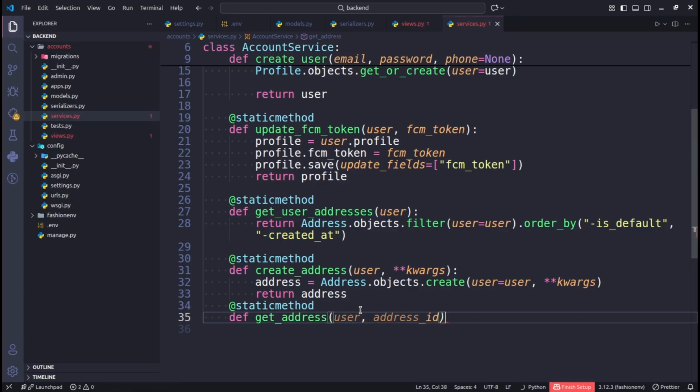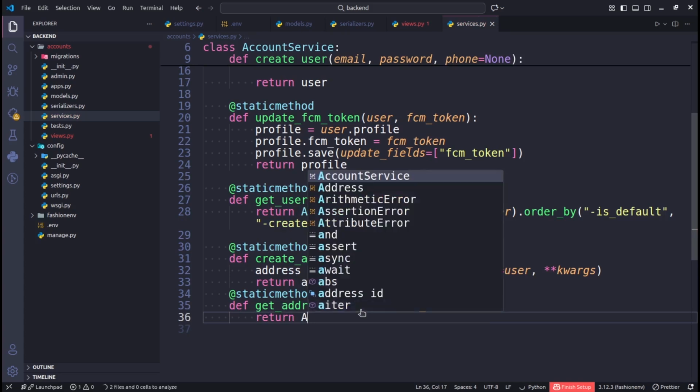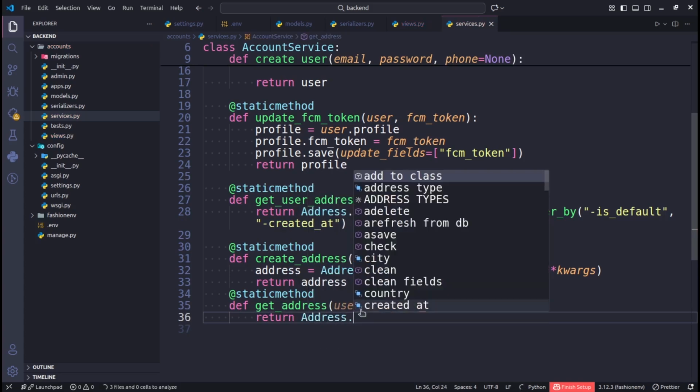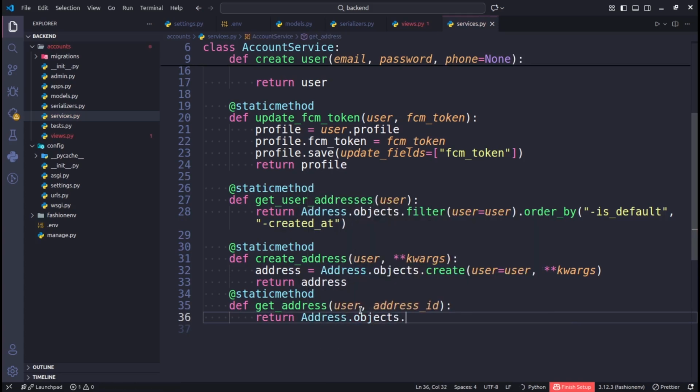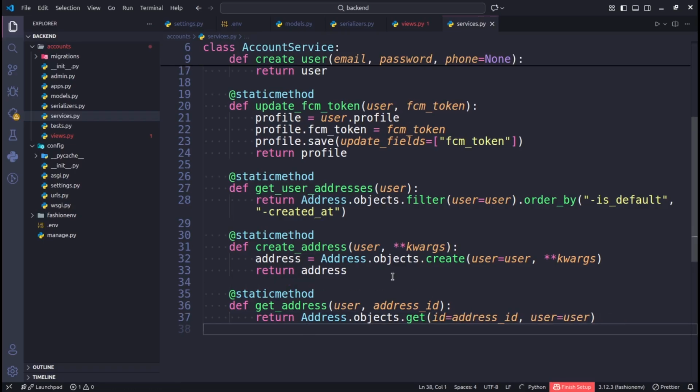So this one we get the specific address, so we just need to return address.objects.get. Then we need to make sure that the ID is the address ID we get from the front end, and the user is the user that is being passed here. So that is the method for getting the address.